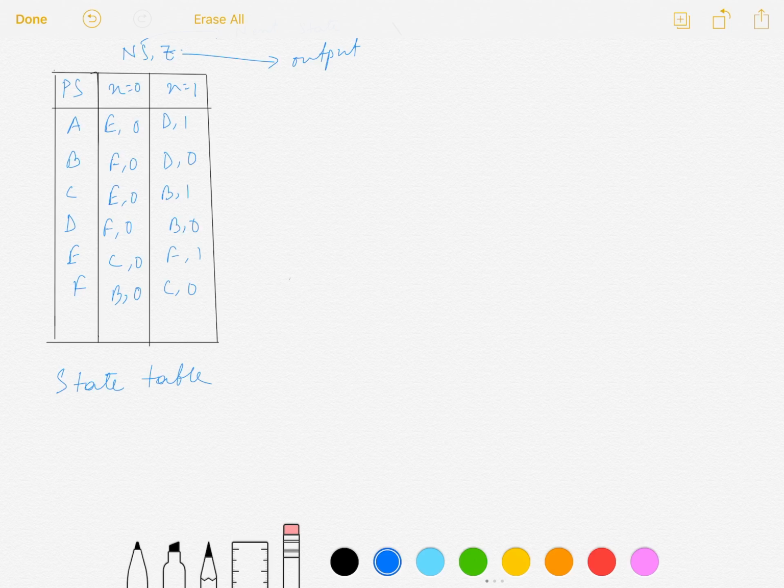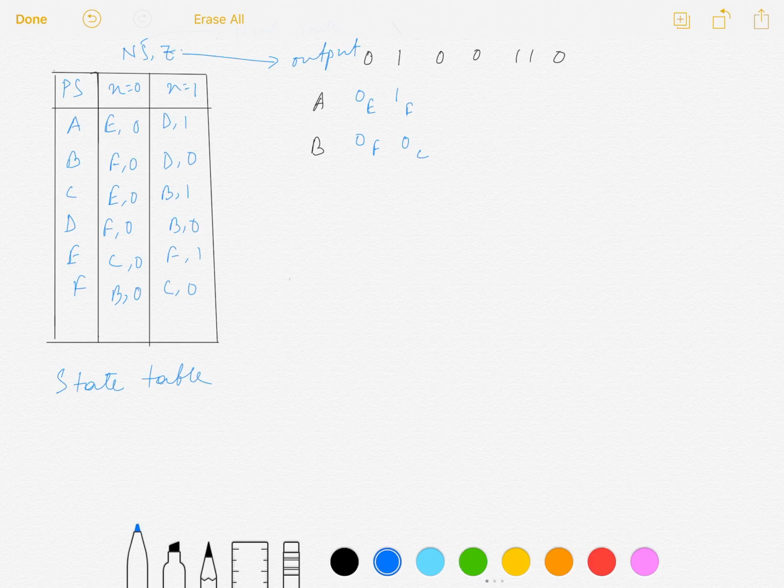Now, let us consider a set of states over here. Suppose I am considering the set of states A and B, and consider any arbitrary input that we are going to apply on this set. Suppose I am applying 0, 1, 0, 0, 1, 1, 0, any arbitrary input. There is no restriction, you can take your own input. Now, if I apply 0 to A, what will happen? The output will be 0 for A, and the output for B will also be 0. The states will change to E and F. Now, the next input, that is 1, I have to apply on E and F. For E the output is 1 and F will produce the output 0, and the next states will be F and C.